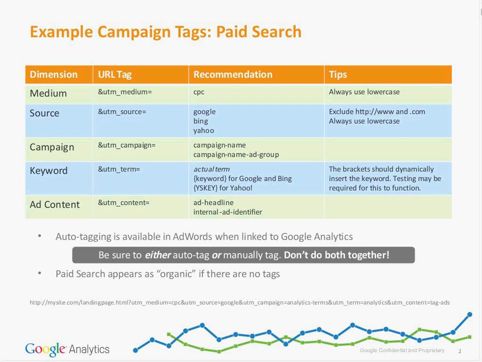So for any other paid search source, you need to manually tag. But if you prefer to make your tagging practices a little bit easier, you may want to auto tag AdWords and manually tag the rest. Just make sure that AdWords doesn't have both tags. It can cause some confusion as to where the data shows up and how, which we could get into, though it's recommended, take my word for it, pick one of the strategies, whichever works best for you.